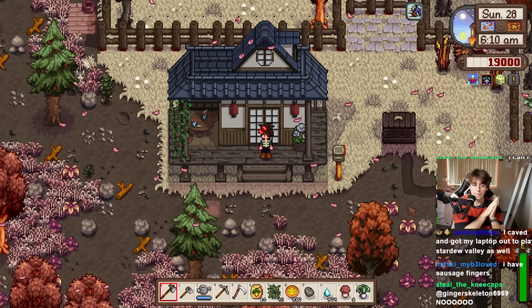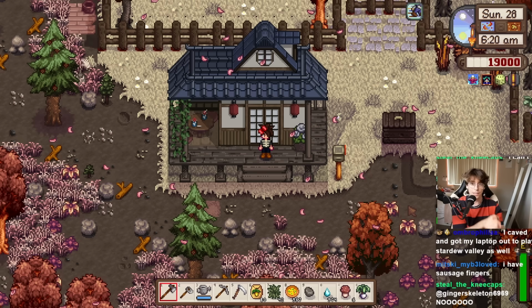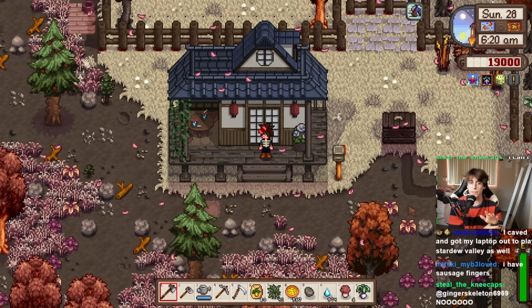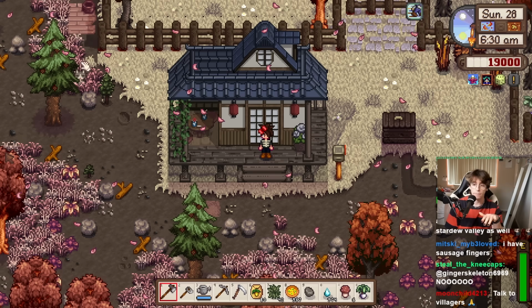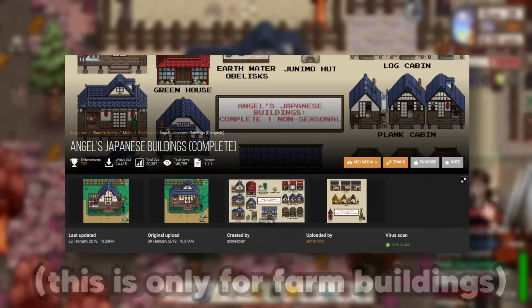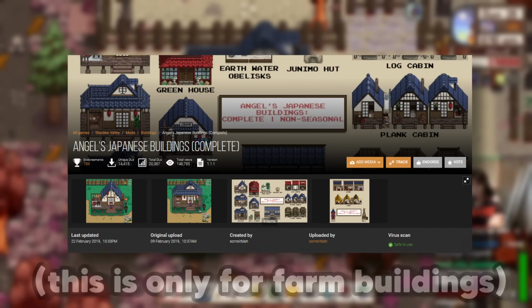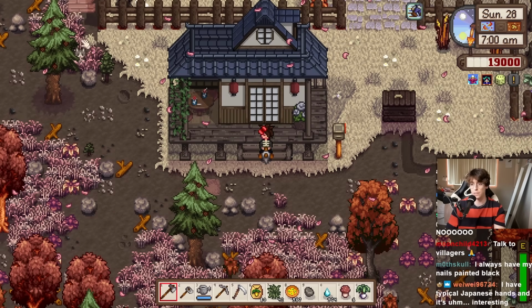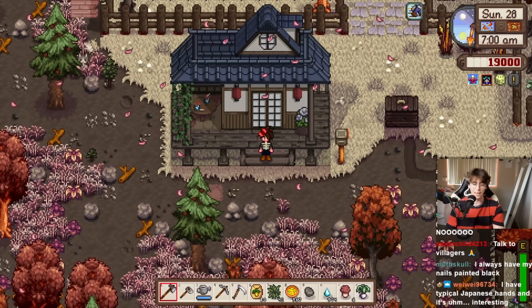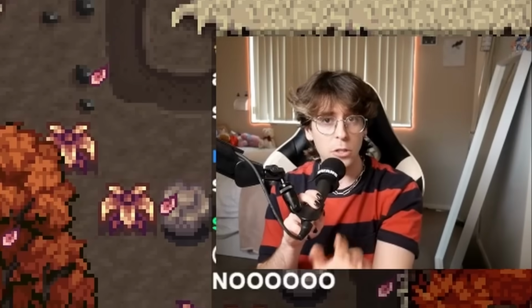Since this mod is a XMB mod that is very outdated, and if it is a bit too scary to download, since you need to literally replace in-game files, I would suggest using the Angel's Japanese Buildings mod instead, because that is a more modern mod. It is a shame this mod was never updated. You can still use it. It's just please, please know what you're doing when you use it.